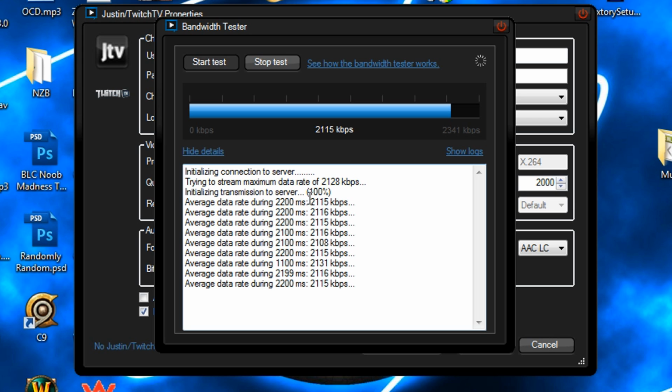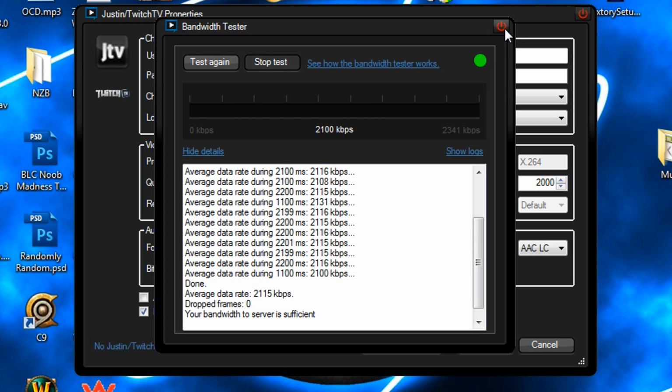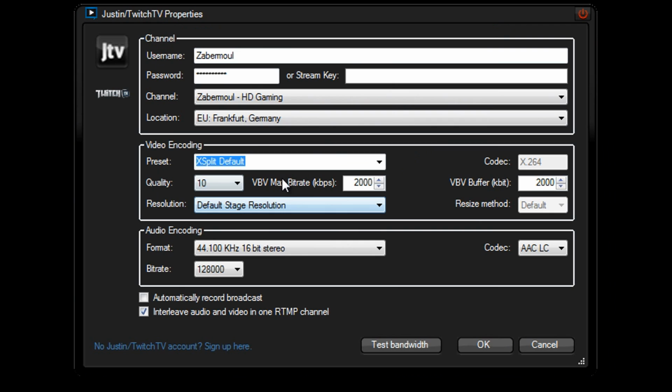Now this is what you want. When it's done here in a few seconds, you'll see I'll get a score up here. It'll say green, I'm in the green. If you get yellow or red, you need to change some of your settings. See, I'm in the green, awesome, right? If you get into the yellow, try another test just to make sure that it wasn't something else. You were sitting and downloading at the same time, or you were talking to someone on Skype. That's fine. Actually, I would highly suggest you do the test while you're talking to someone on Skype, because in case you are streaming with someone else and you need to use Skype and that's taking some of your bandwidth as well, you don't want to go into the yellow or red zone.